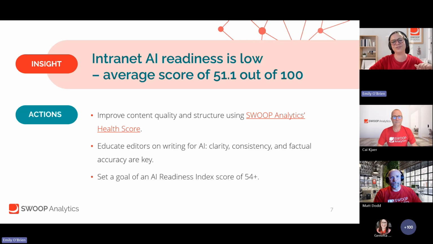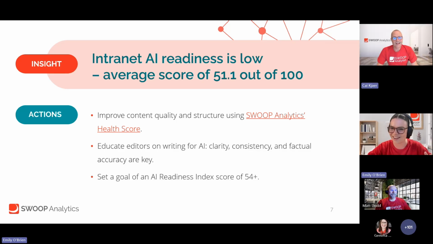What I thought I might do, just to show you how this works in action, is totally expose SWOOP as a company when it comes to our level of AI readiness. Kjaer, do you want to do a quick share and show the audience how they can find the AI readiness score and what it looks like for SWOOP?